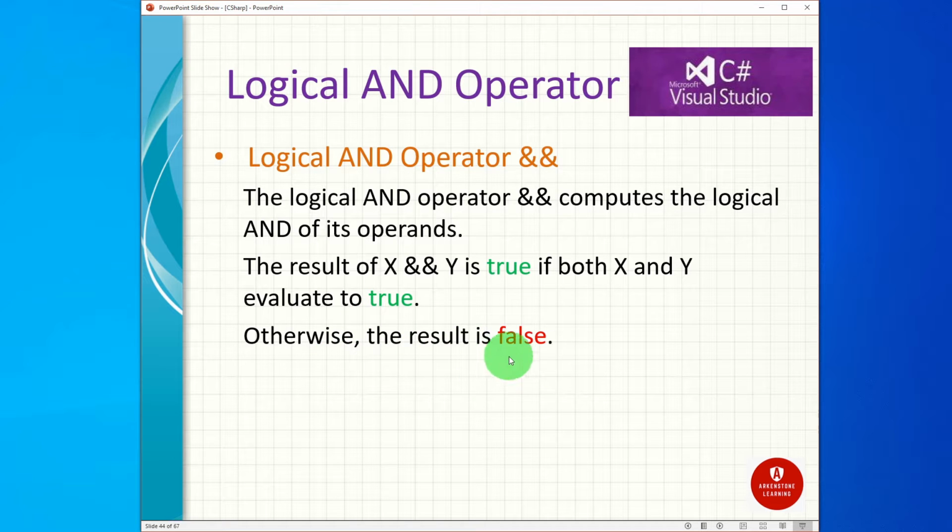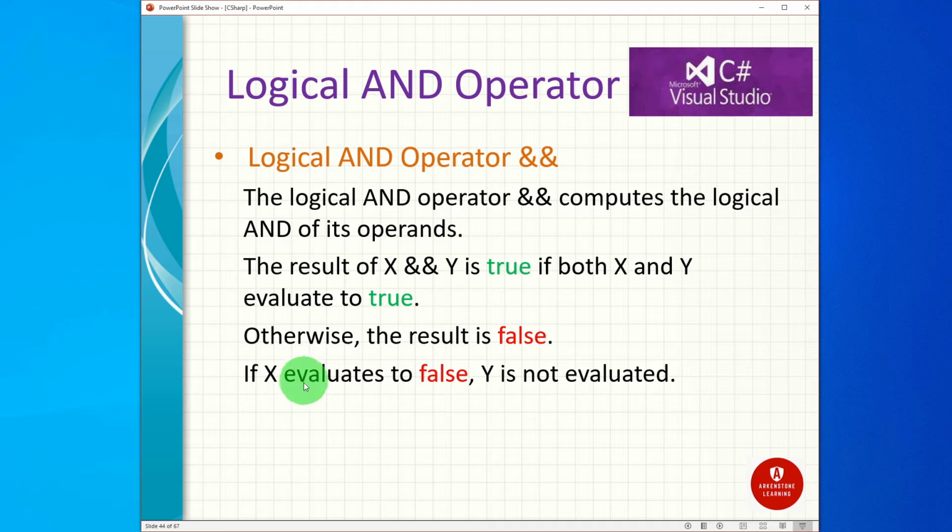Otherwise, the result will be false. There is something to note here. If x evaluates to a false value, y is not evaluated at all. And this process is called short circuiting.